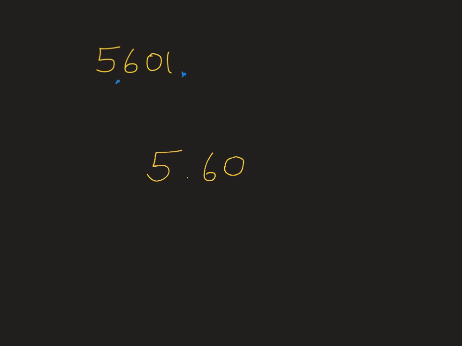So now we're going to write 5.60. Notice that I said I dropped the 1 because we wanted 3 digits, all right? In my example online, I left it as 5.601. Don't worry about that. We're going to just leave it at 3 digits today because I want to get you guys in the habit of rounding, all right? Again, we have to count how many times we moved the decimal place. So we moved it 1, 2, 3 times. So my number here is going to be 5.60 times 10 to the power of 3, all right?